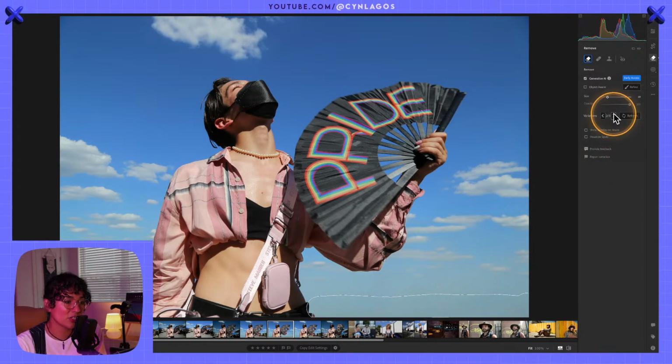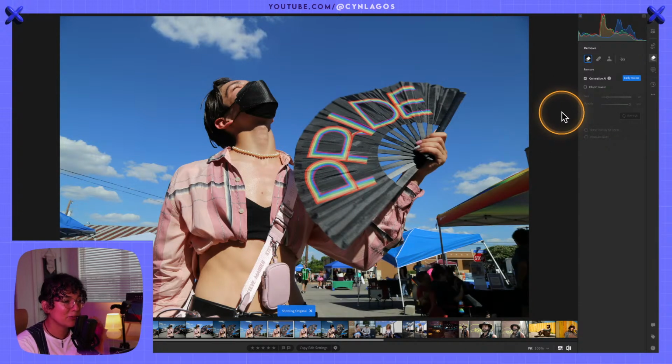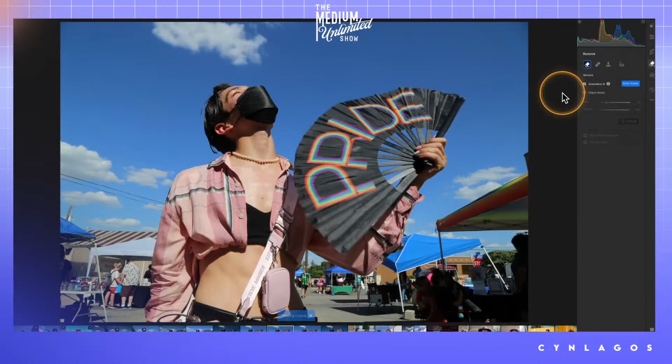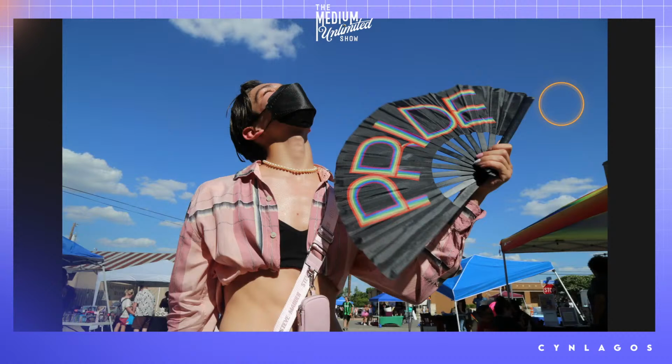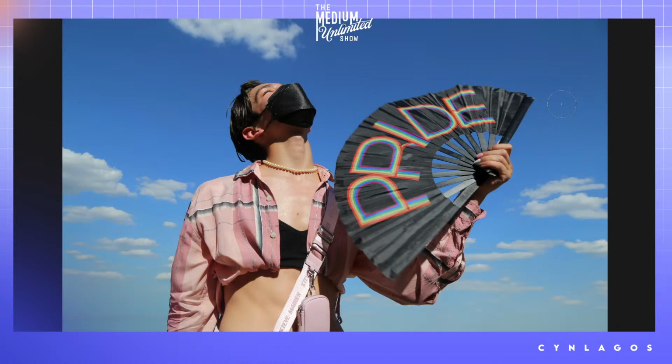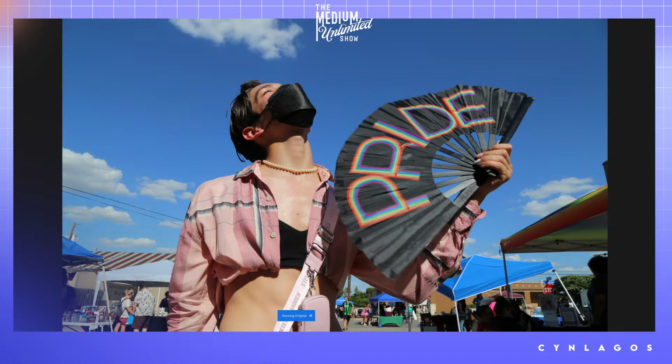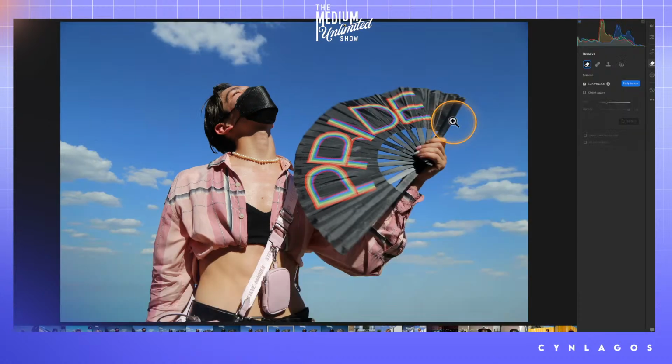Now let's see what variations we have. There you go. Clear, clean skies. Oh, I love it. I love it, love it. Okay. Now let's look at the before. Wow. I mean, take a look at this. This is gnarly. Before, after. So much better. I love it. This is looking so good. All right.